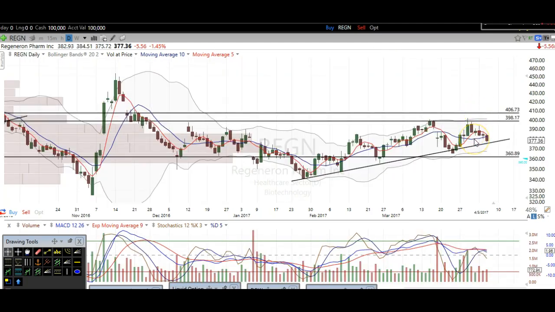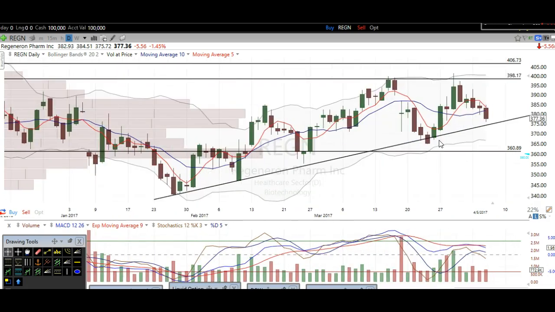Next, we're going to take a look at Regn. In Regn, we have a couple main levels that I want you to see here. We've got this resistance up here at about 398, right there, and right there's that rejection. And then we've got support down here at this trend line. You can see we've got a bounce there, here, there's a bounce, and we're coming into this level right now. So we'll see what it does with it, but it is definitely a support. Below that, we've got support down near about 360. You can see we almost hit it there, right there, and it was based off of previous resistance right there.